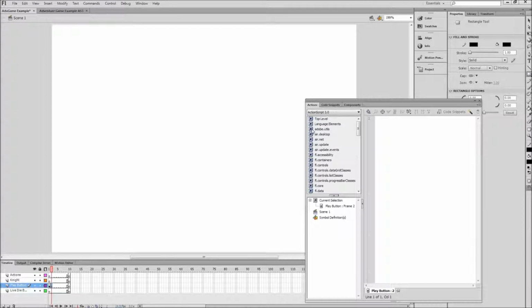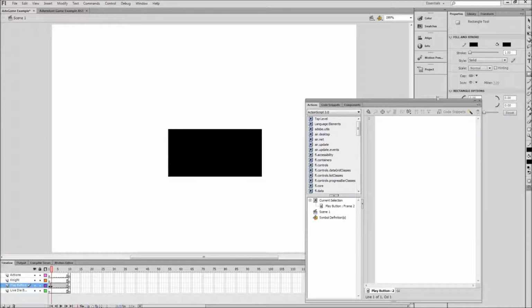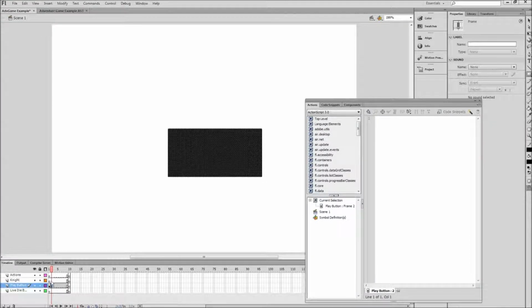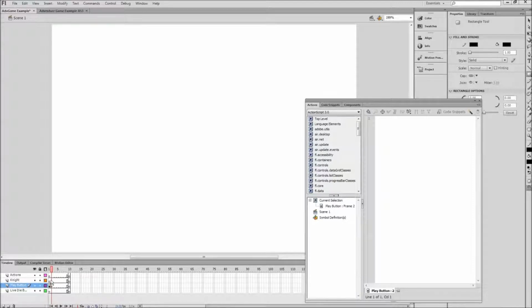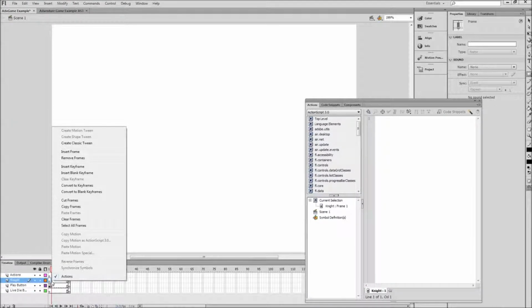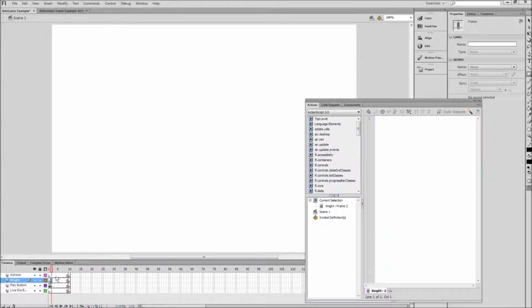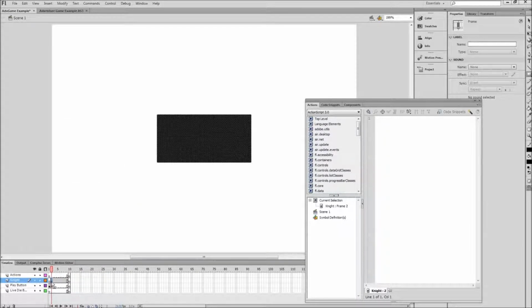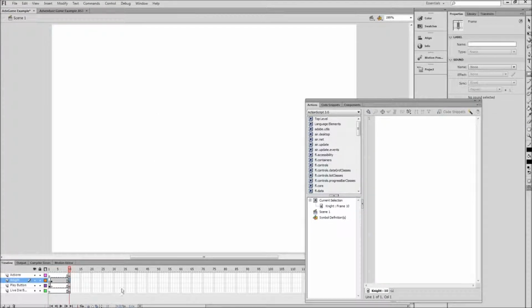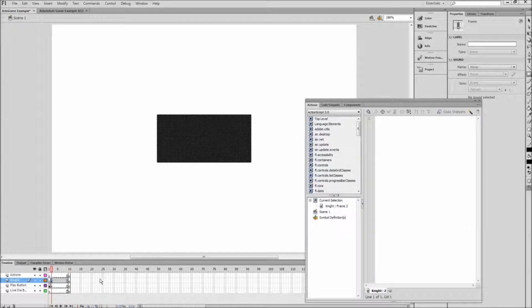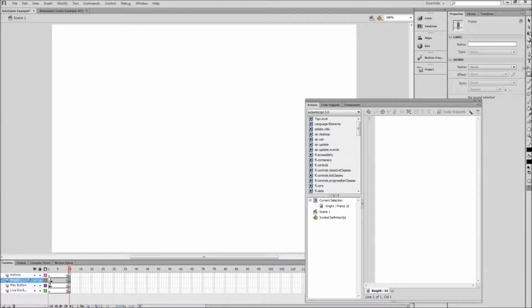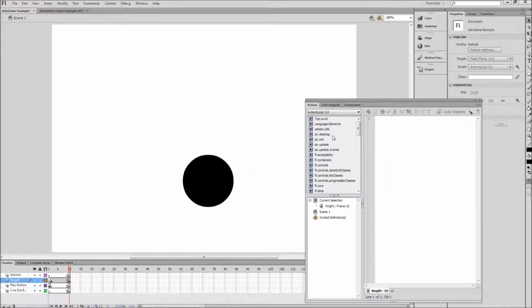So I could, again, another rectangle, sorry, this is a lesson here. Now I'm not watching my layers here. Make sure you put things on the correct layer. So if I insert a blank keyframe at frame 2 of the knight layer, okay, and then that's where my rectangle needs to be, you see there on the timeline. So the rectangle's there. Now the second frame of the animation is here. So here I am going to create something just slightly different, so maybe a different shape. So if I choose a circle and drag out a circle.